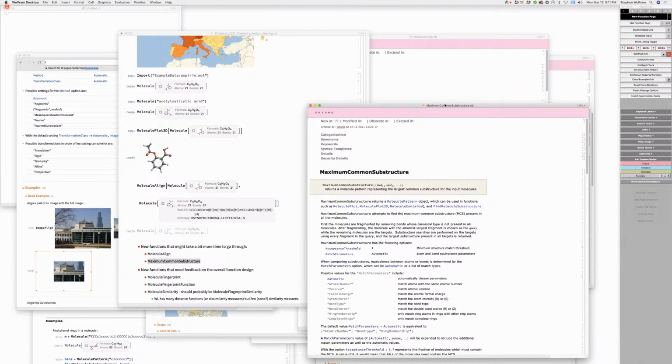In the community, maximum common substructure is always followed by parentheses MCS, and then they write MCS in the rest of the paper. It's not totally out, because that would be shorter. I know it's shorter, but there's also autocomplete. Yeah, but I think it's wrong to not have molecule in there.